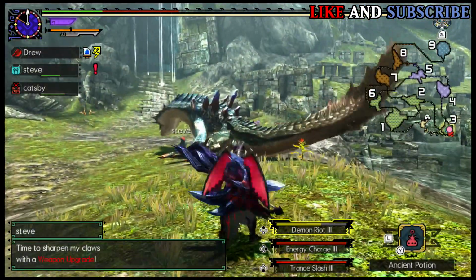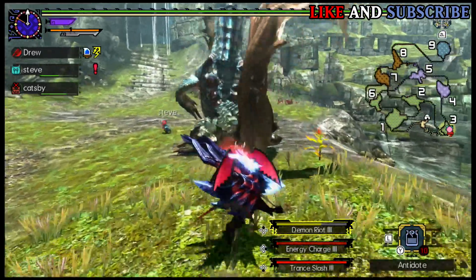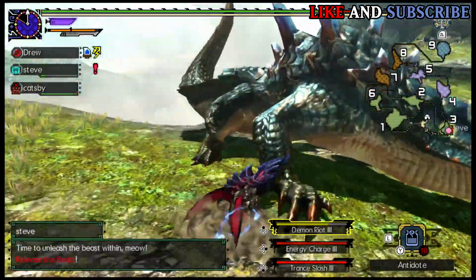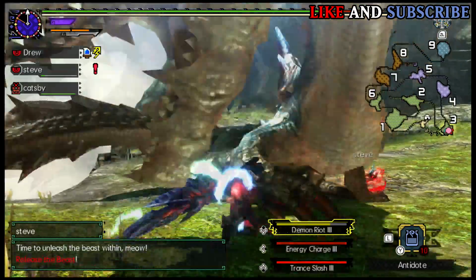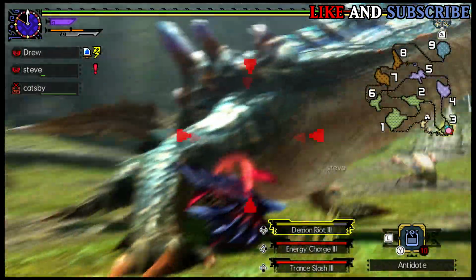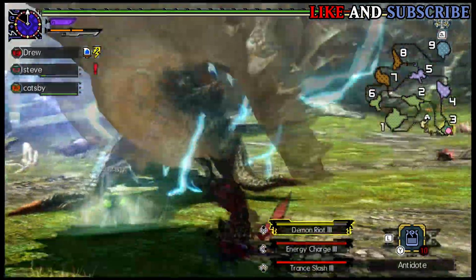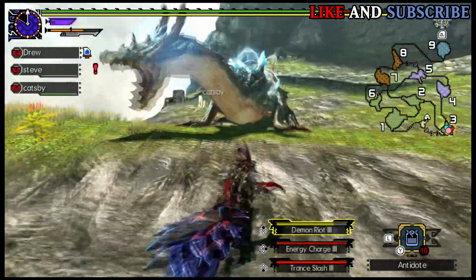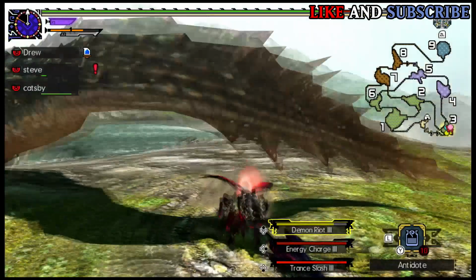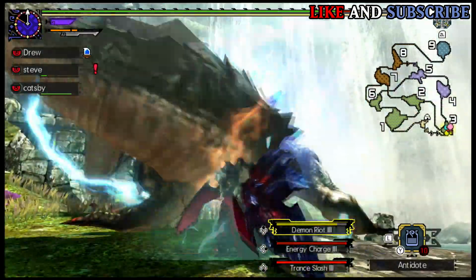Lagiacrus has the ability to store and discharge Thunder Element, which is similar to Zinogre and also Astalos. The difference is, Lagiacrus's back will glow and be covered in electricity, and also its jaws will be crackling with thunder. Lagiacrus has the ability to discharge thunder orbs that rotate around its body, which can knock you back or stun you.